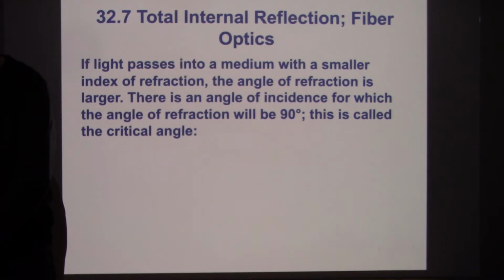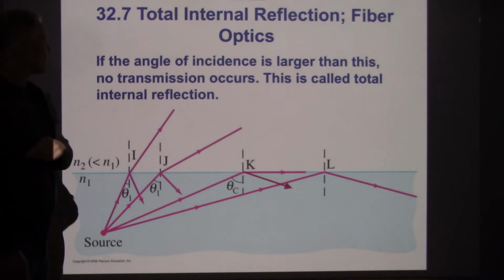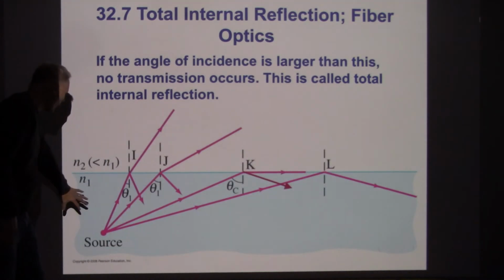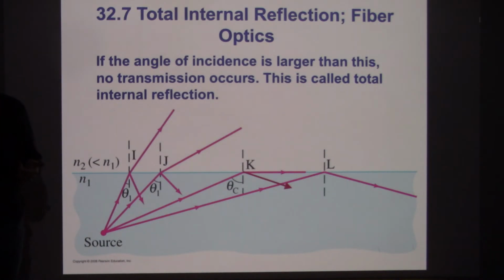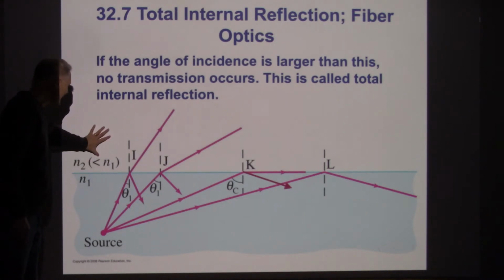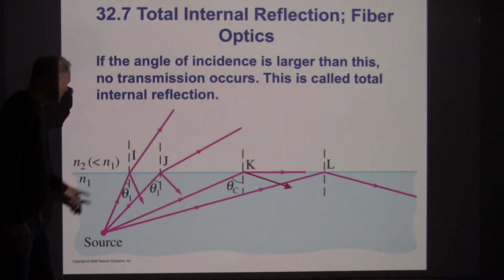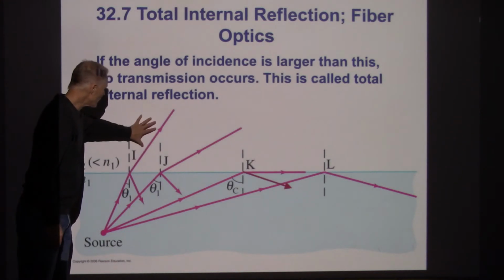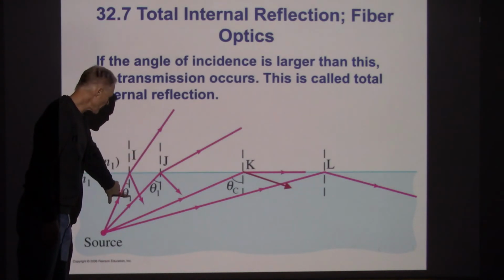Okay. There's an effect with refraction also. It's called total internal reflection. And let's take a look and see what that is. If we start with light coming from an index that's higher, so here we have a material with a higher index of refraction, and that's the water, going into the air, then the angle over here, theta 2, is going to be bigger than theta 1.